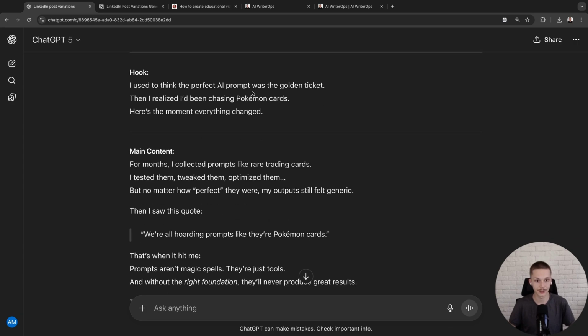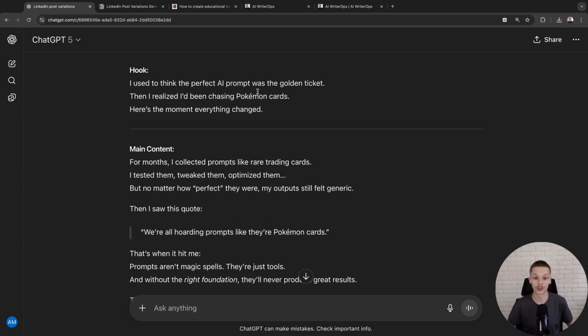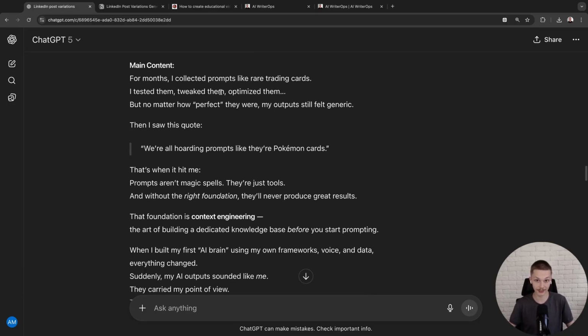I used to think... so I really like the hooks here. It really nailed the hooks better than 4.0 ever could. So the hooks right away, and hooks is like the most important part of this entire business of content. So it being able to do hooks really well is definitely something that catches my attention, and it's going to make me consider using this a lot more for clients. All right. And for my own brand.